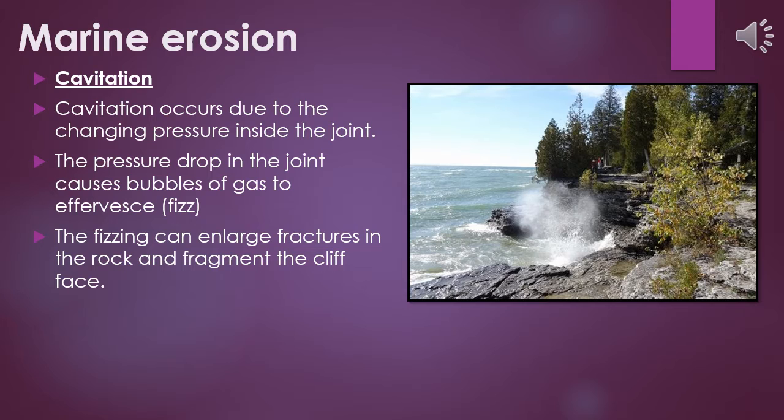And that's kind of like when you shake up a fizzy drink bottle or can, you build up the pressure in it, and then when you open it, you release the pressure and it fizzes everywhere. It's that fizzing action inside the gaps in the rock that breaks the rock down on a very, very tiny level, but still this contributes to coastal erosion.